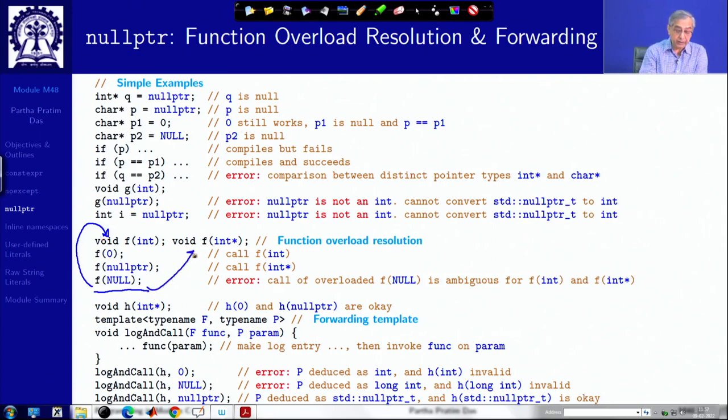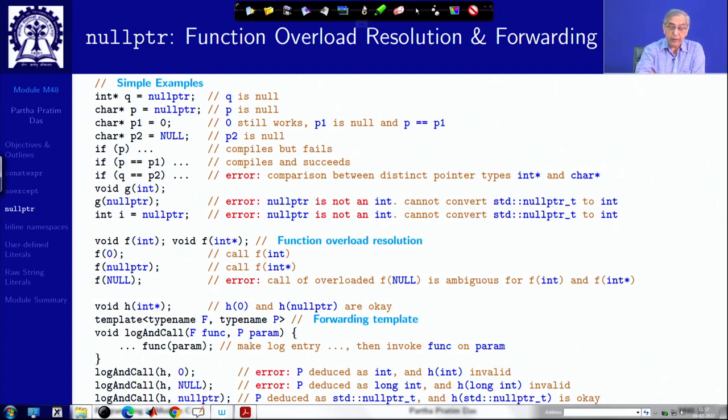So, this function should get called. Both of these overloads have equal weightage, and therefore, it cannot be resolved. So, using NULL, this kind of function overload resolution was not possible, but with nullptr this will now be possible, because you are specifically saying that I want the pointer version. When you use 0, you specifically say that I want the integer version.